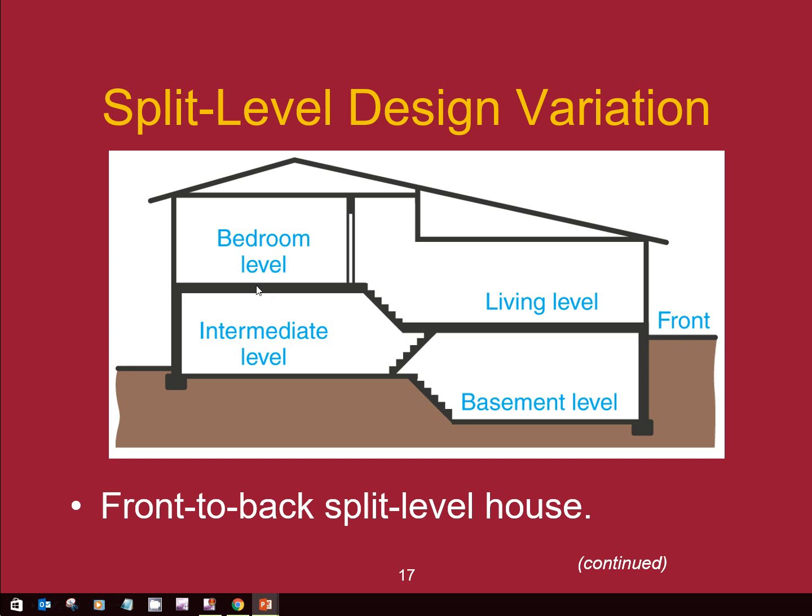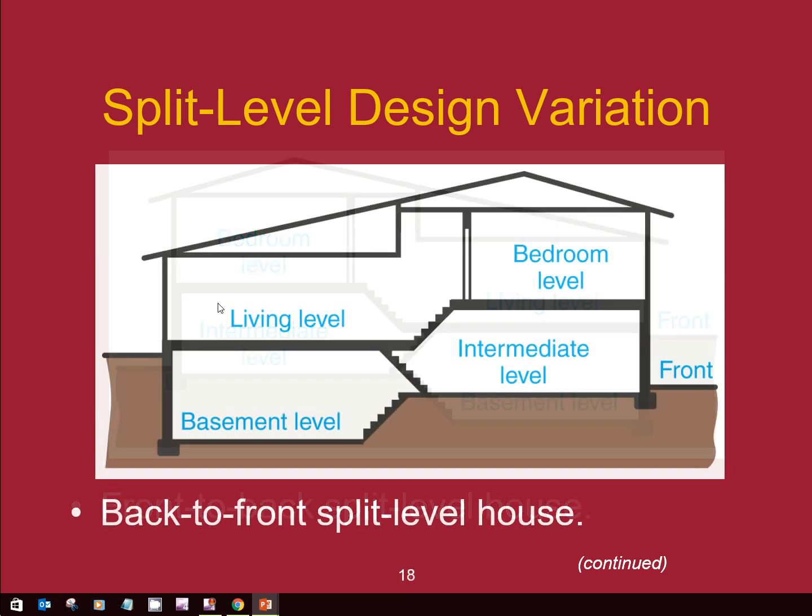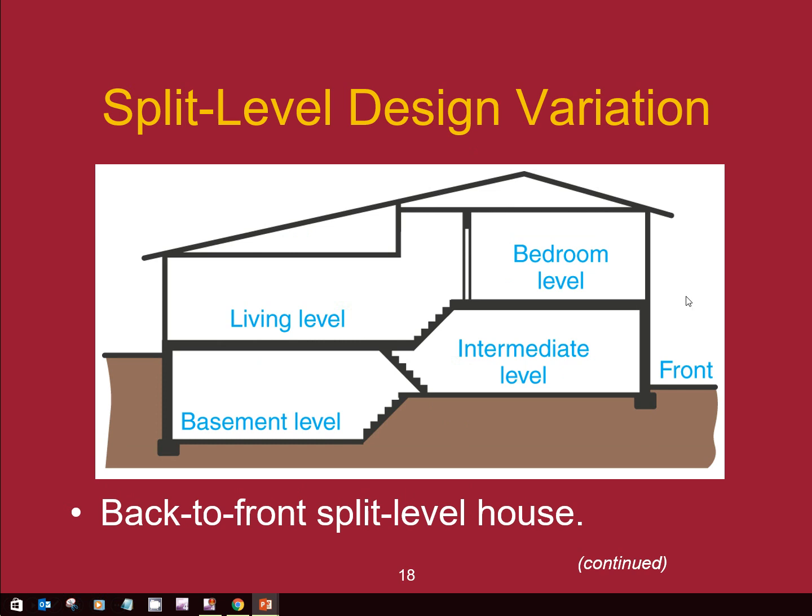Yeah, they're all pretty similar. It just depends on what direction you're looking at. And so here's the back to front, in which the front of the house is a two-story, the back of the house is a one-story. So it all depends on which way your lot is sloping. Heating can be a problem in split levels. So often you would have to use zone type heating and cooling. And handicapped and older people will not like these houses at all because everywhere you go, you have to have stairs.